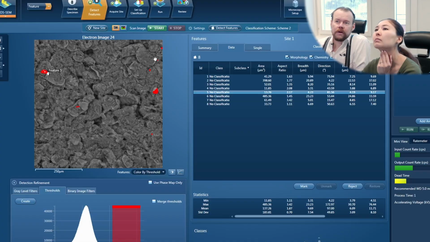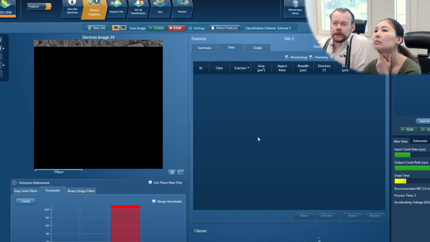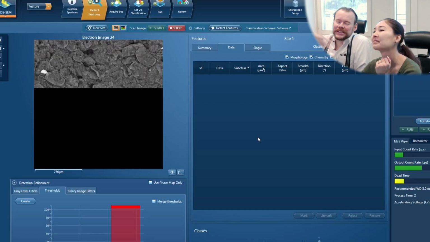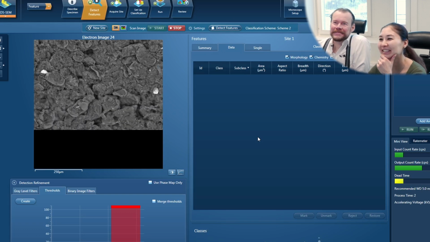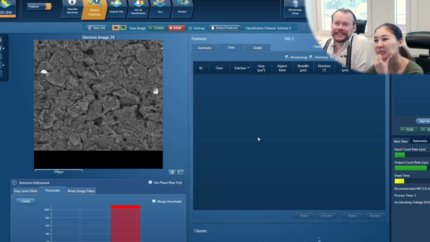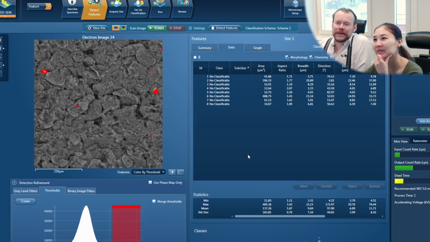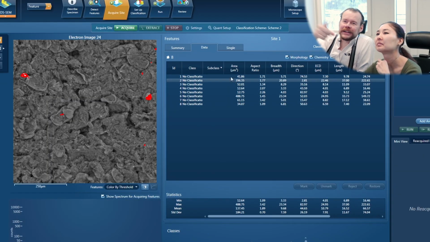So if you click start, we need to switch tab. But it just rescans the image here, so we will get the same thing back now. So we go to the next tab, Acquire Site, here, and then we click Acquire now.